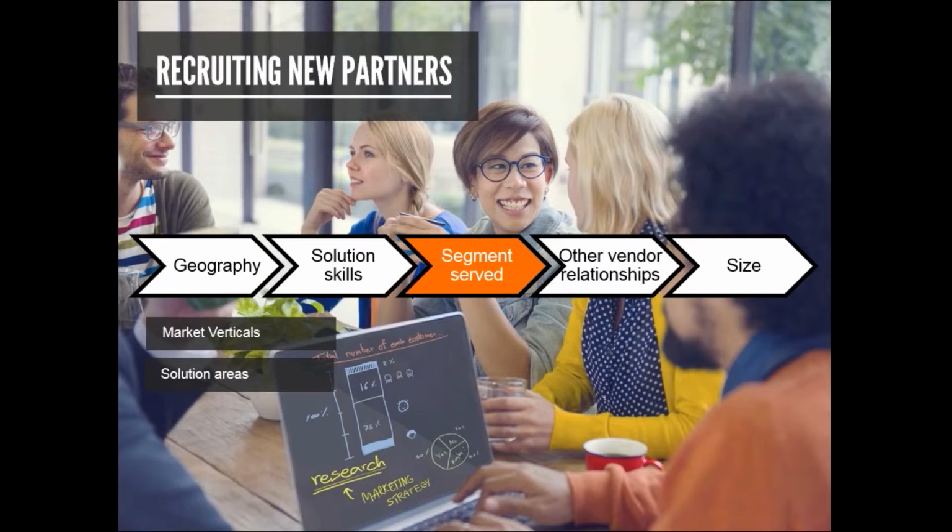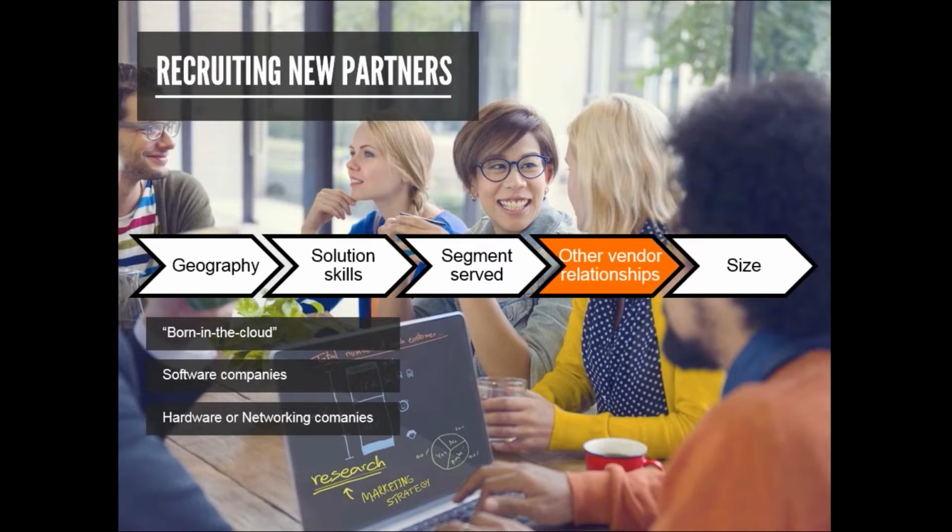We also track for all partners around the world what other vendor relationships. We have a very big database for Born in the Cloud. These are partners where a subscription model is part of their company. It's one of the greatest needs that we see today across the world's largest vendors: a new partner type that knows how to make money on a subscription model, and those are called Born in the Cloud. Other vendor relationships would be related to hardware, software, networking, endless choices in what types.